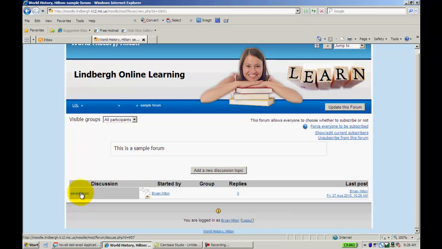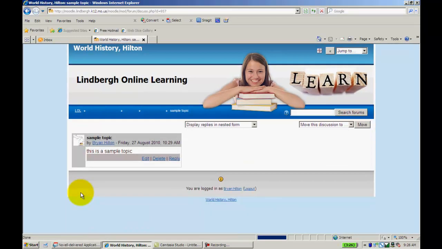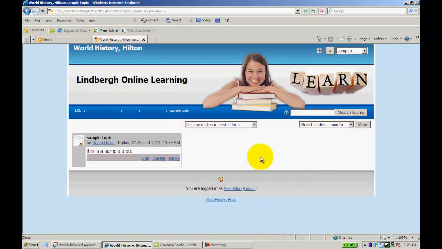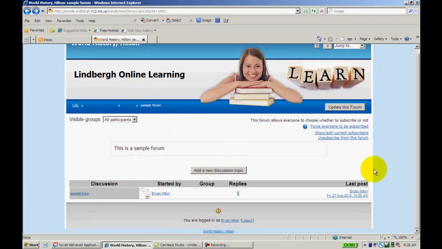Here's the discussion topic. If I click on that, it'll take me to this topic. It'll give the name of the person who posted it and any replies. If I click on the zero at this point, it'll just go back in through the reply chain. Just for example, I've had a discussion that's gone on for maybe 30 minutes with about 10 students in class and gotten about 200 different responses. So these can really start building, and it is a really neat way to have a discussion in class.